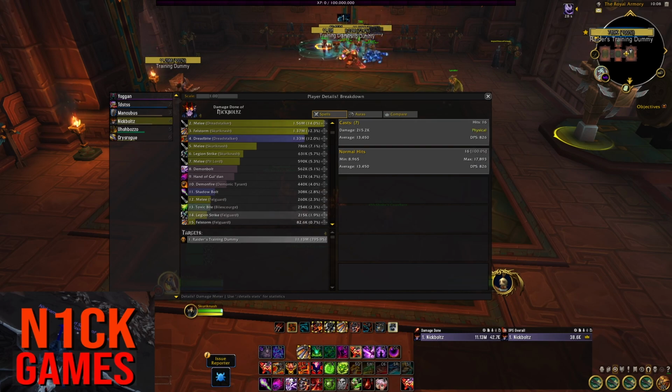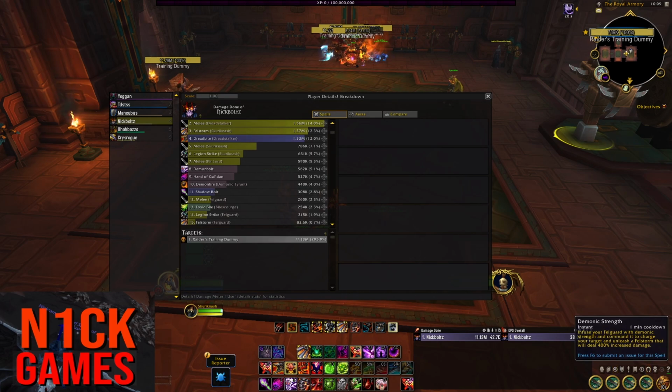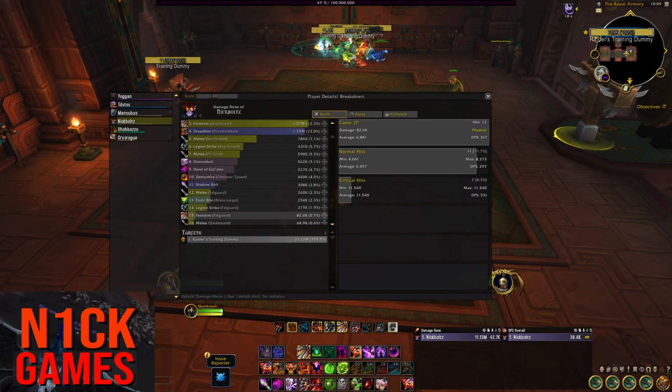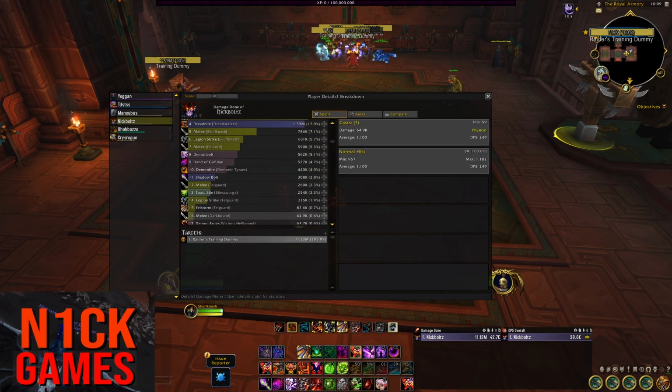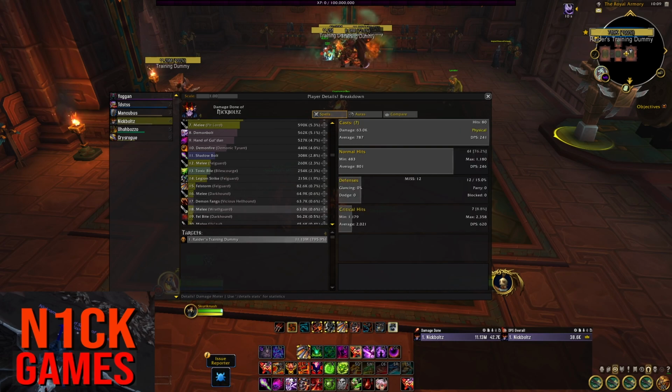Legion Strike is from your Felguard here, the Grimoire Felguard. Hellstorm, this is the lower version of Hellstorm. This is the small version. The big version is Demonic Strength. So it's doing about 0.7%. Melee from your Darkhound. This is a spawn from the Nether Portal. Demon Fangs is spawn from your Nether Portal.